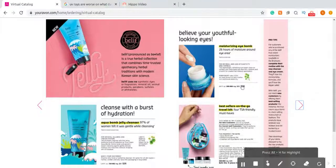They're going to also come out with their moisturizer to use around the eyes specifically. This has pennywort, also known as cica, an herb known to help soothe skin and boost elasticity. It's the Moisturizing Eye Balm, and it gives you 26 hours of moisture around the eye area. And it says it's for dryness and loss of elasticity and firmness. This lightweight, refreshing eye cream cools on contact and helps keep the eye area firm, resilient, and smooth for a crease-free makeup application. So they're saying that's a pre-makeup application, but you can also just use it as a moisturizer in your AM and PM routines.